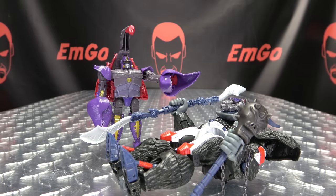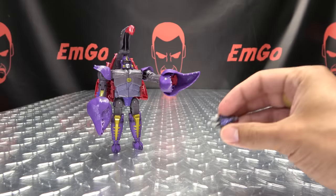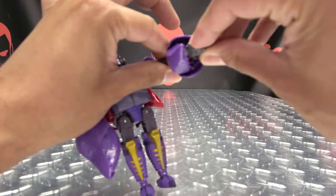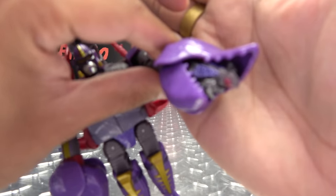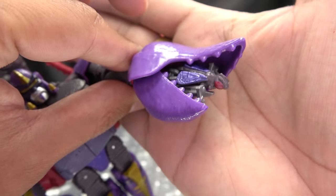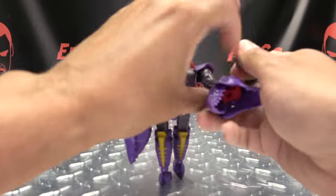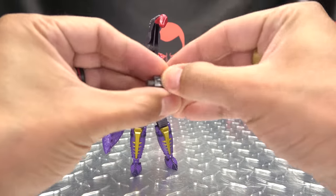That's pretty much it. So cool, isn't it? So cool. Not really. I don't like it. I don't really like it one bit. But, you know, that's what you're supposed to do with it. Will this fit in here? I actually didn't even test to see if this would fit in here. Nah, a little too big. For all that to fit in the claw, it's a little bit more than the claw can handle there. So, yeah, no.